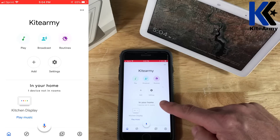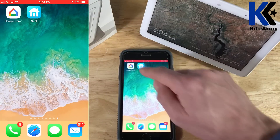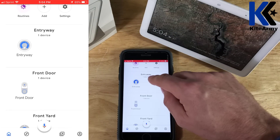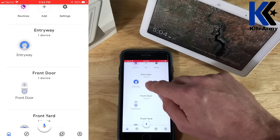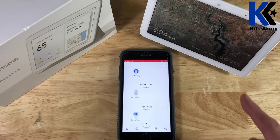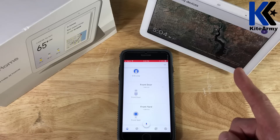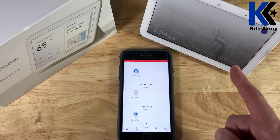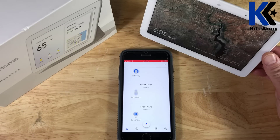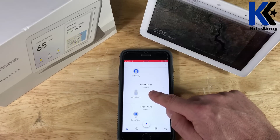I don't have any devices yet, but what I'm going to do is close that app, then open up the Google Home Hub app again and you'll see that my Nest devices have showed up. Here's my thermostat, there's my front door, and here's my yard cameras. So at this point you have to say: hey Google, sync my devices. Syncing devices for Nest. Good. Now I should be able to say: hey Google, show front door. Streaming the front door.